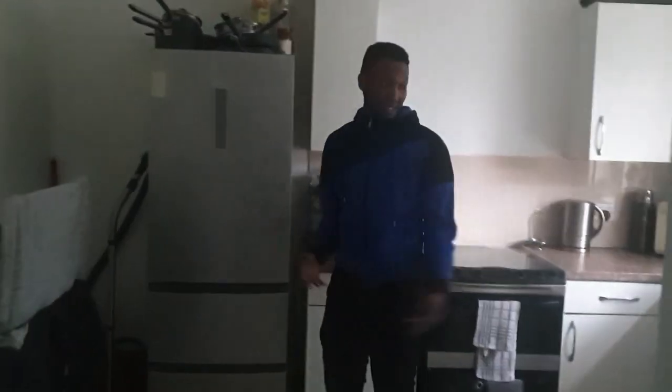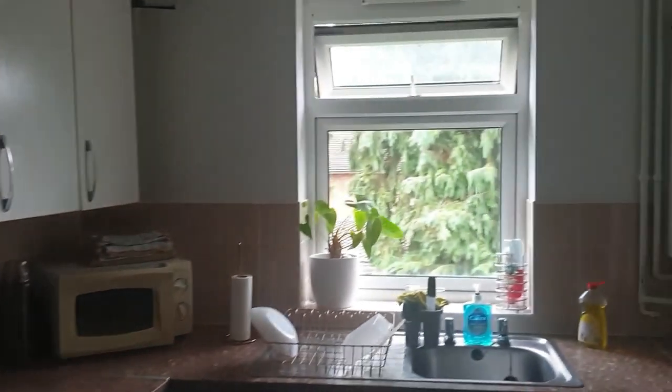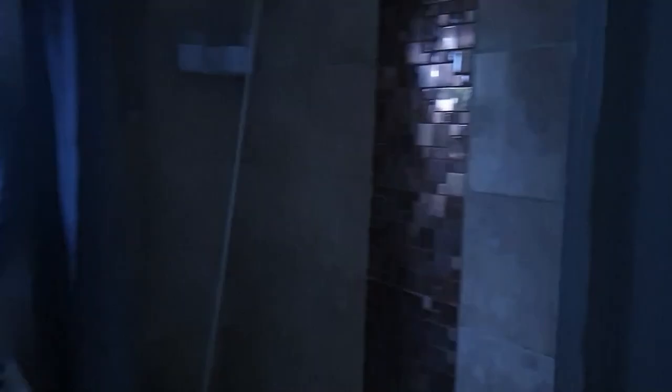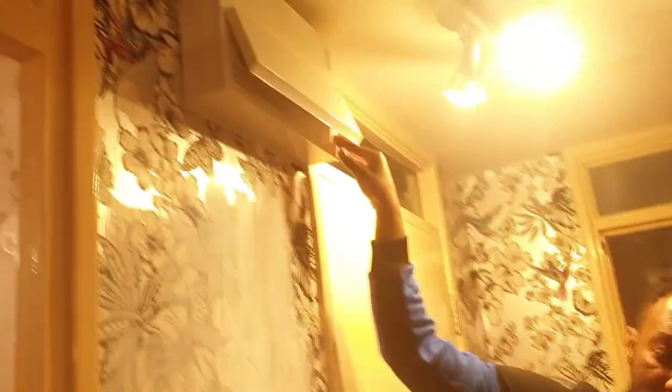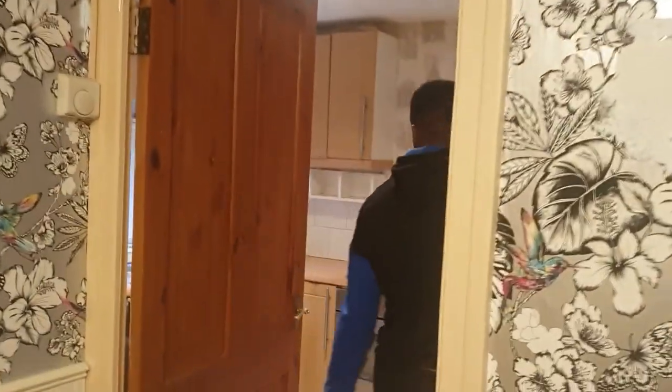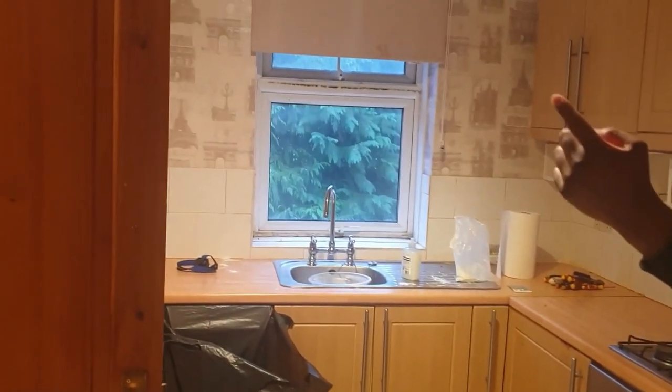This is the third property, the second buy-to-let, but I can't show you the rooms as it's occupied right now. I'm starting to make my way towards the fourth property, which is on the opposite side. This is my fourth property, my third buy-to-let. I completed on it two days ago — it's Wednesday today and we completed on Monday. It's just a small one-bed flat, pretty much the same as the one opposite.